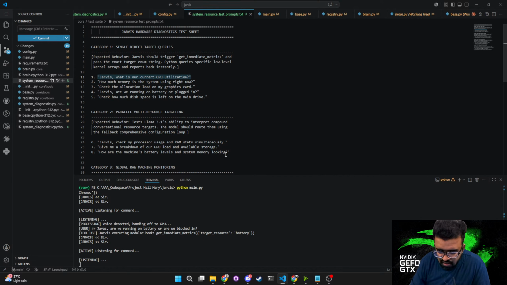Jarvis, break down our GPU load and available storage and lock that information in a file in our React project.